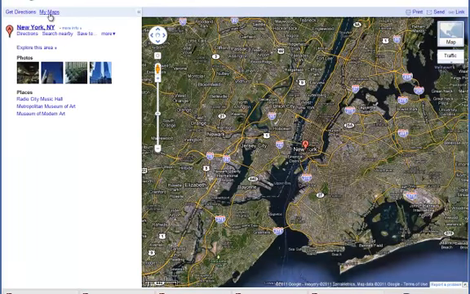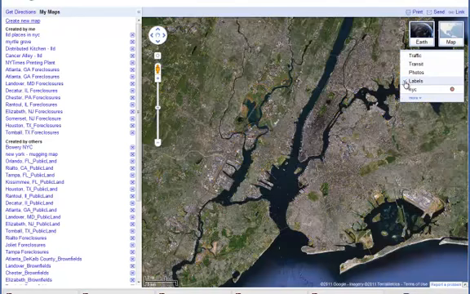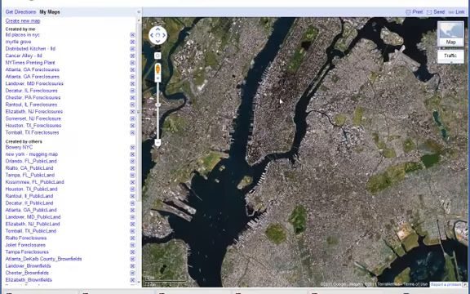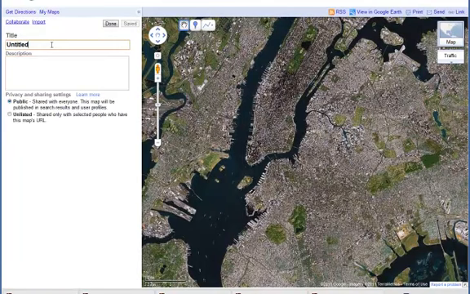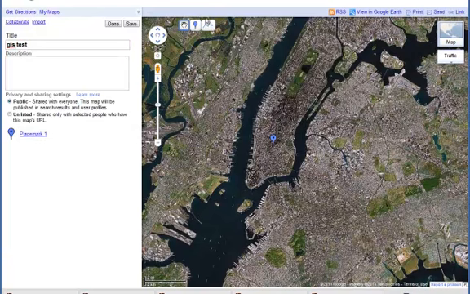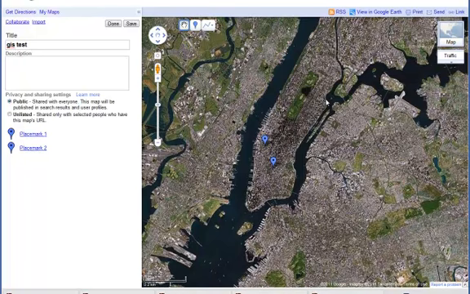So if you were to create your own map, I'm just going to try to remember how to do this. And then let's say you have a series of points, I've done this once before, and you want to locate those in GIS.